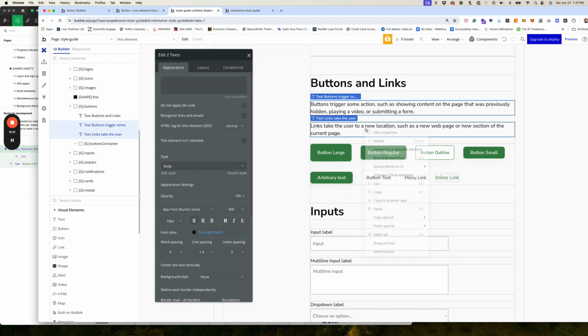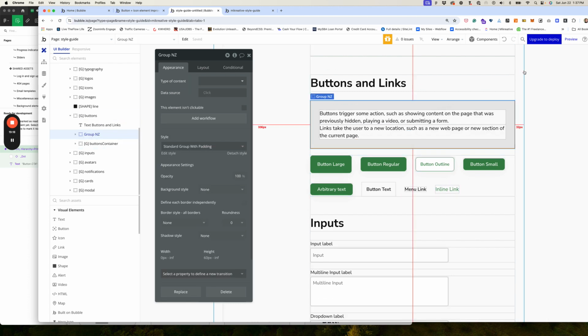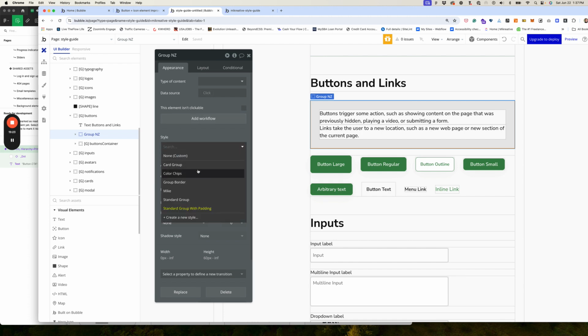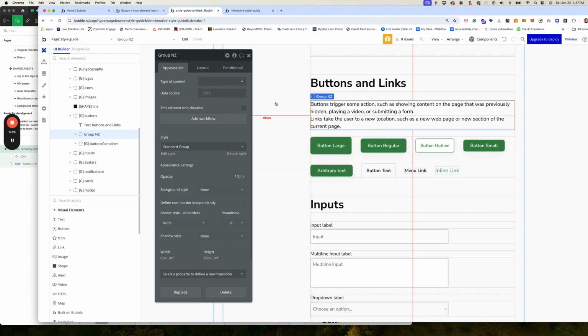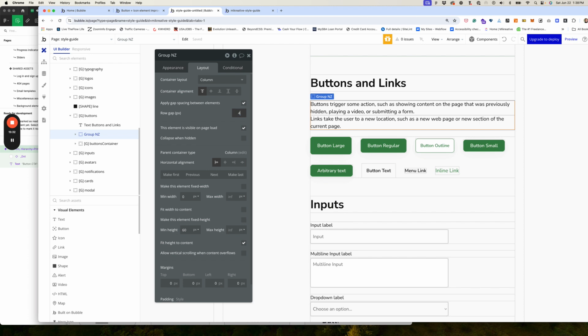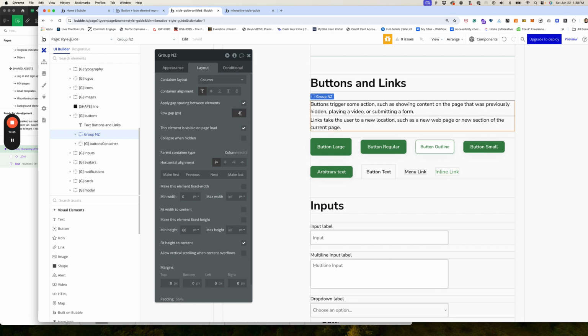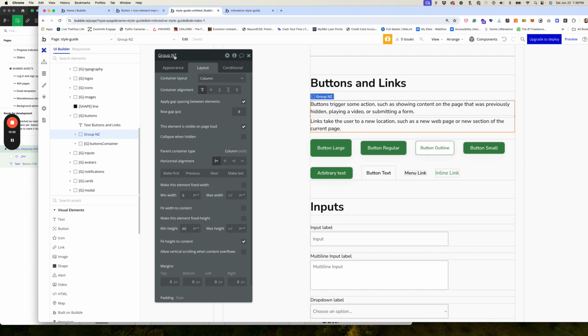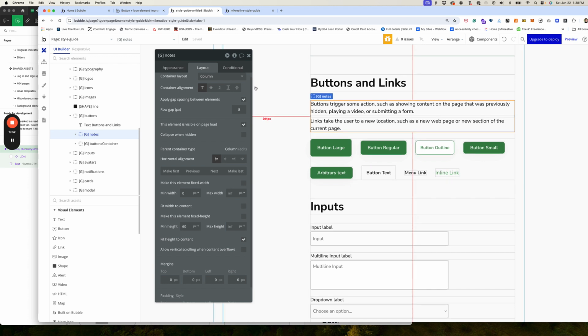And then group them. A column. Ooh, my default group with padding. Let's just go standard group. I'm going to add gap spacing of 8. Just call this notes.